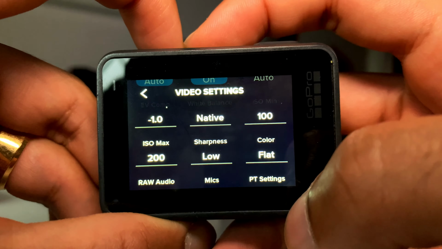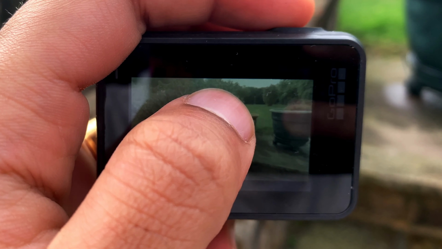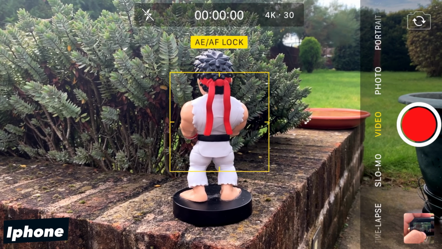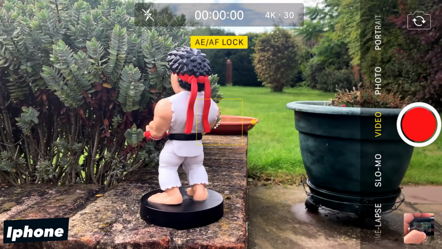So another important tip, guys, whether you're shooting on a phone or GoPro, always lock the exposure and the focus when you're shooting a person or an object. You could do this by tapping and holding down on the object on the screen, and it should give you a sign saying that it's been locked. This stops your exposure from changing within the video, which can be annoying sometimes, and this is really important when you're following a subject so the brightness and contrast stays the same throughout.